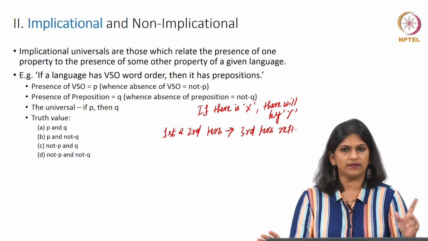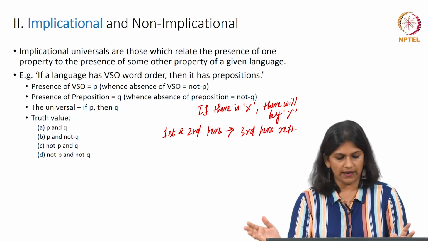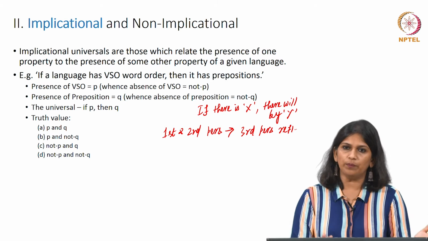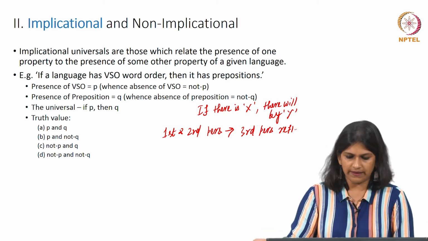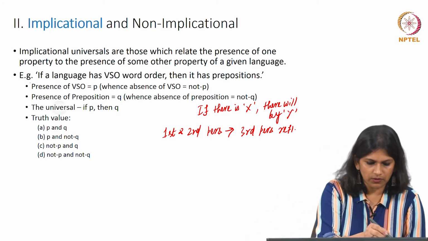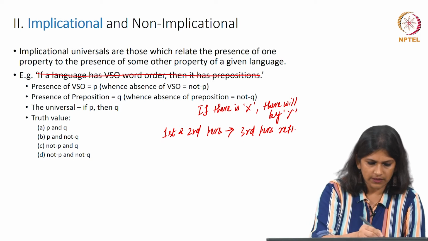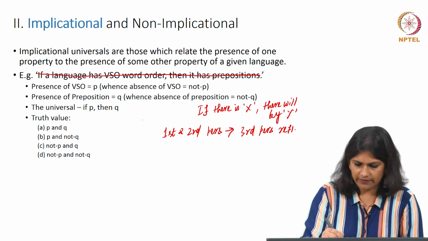But not P, the language is not VSO and the language has preposition, that is going to be a confusing, and no P, no Q is also going to be okay. My suggestion would be, do not look for this example, this is a little clumsy. So, in this connection you look at the reflexive example.